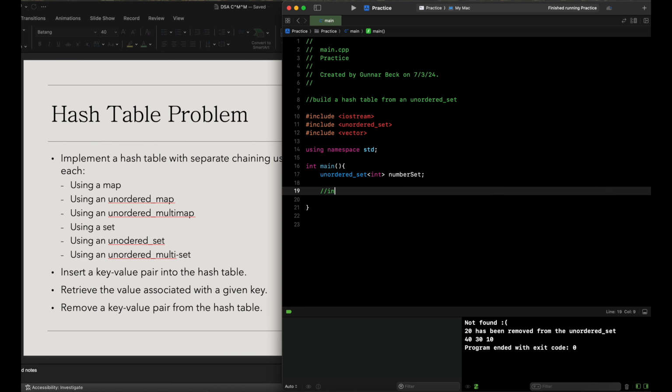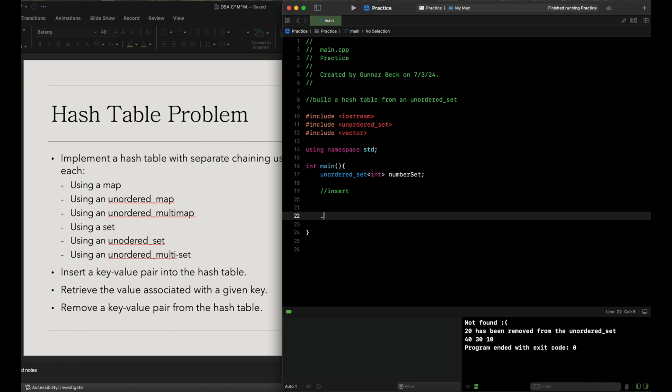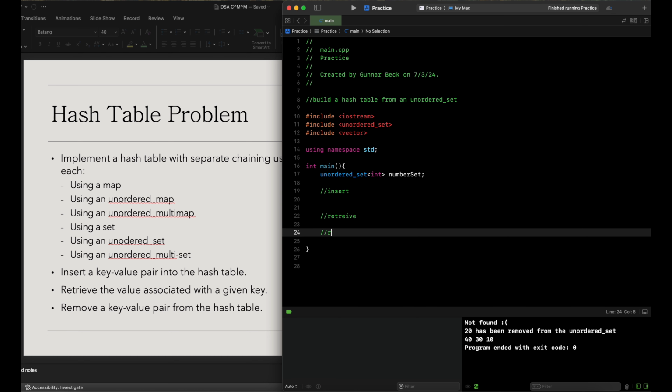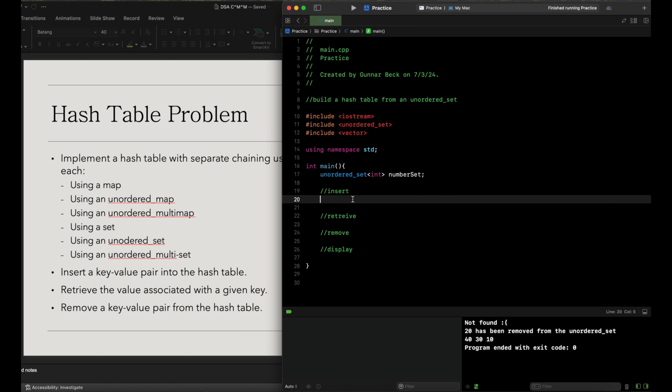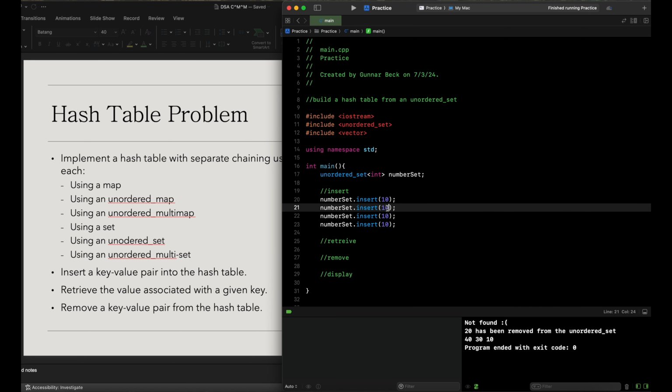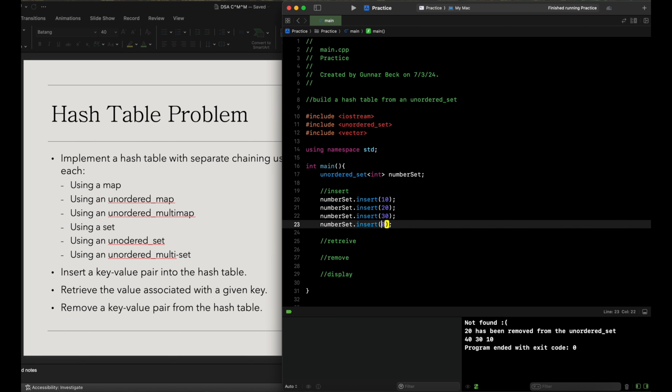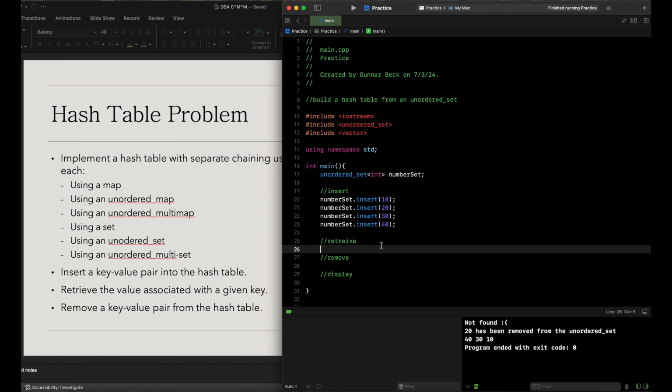Then we'll do the functions: insert, retrieve, remove, and then display. So insert into number set. Insert 10, 20, 30, 40. Then retrieve. We will have the following.